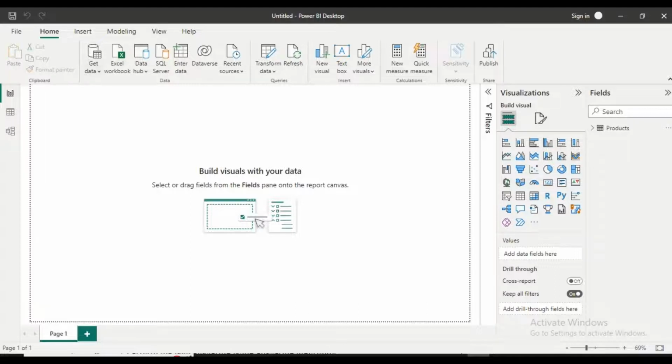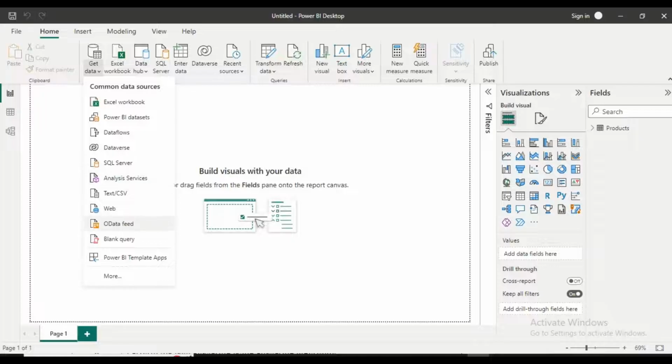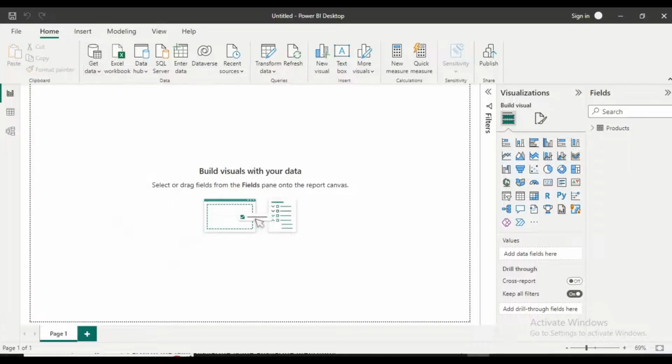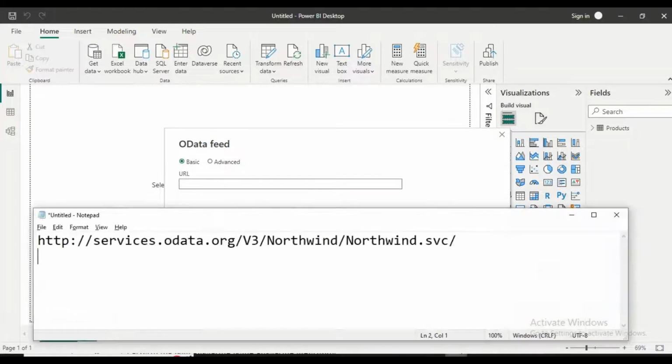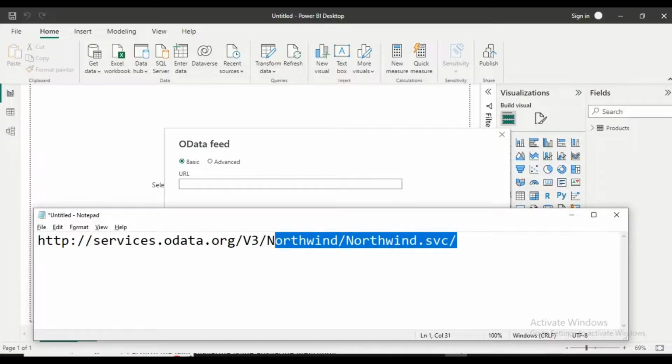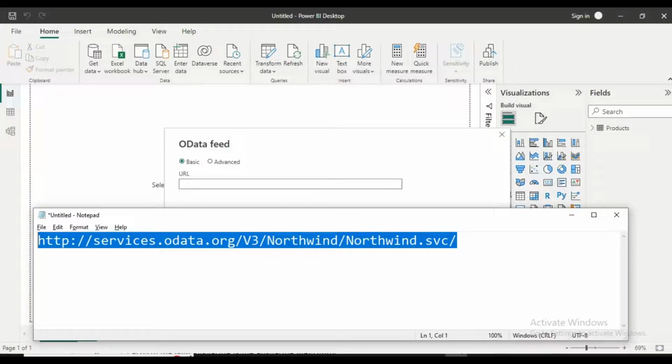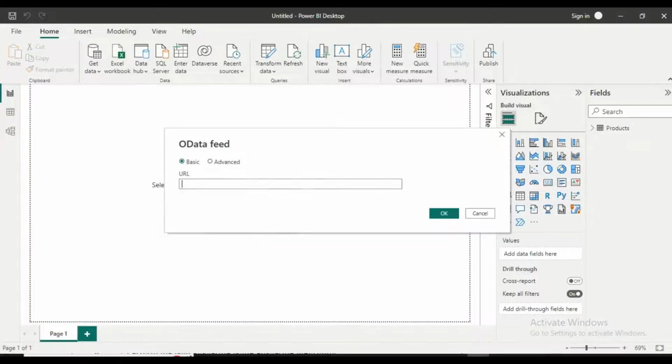So you can get the data by giving a click over here and selecting the OData Feed. When you give a click on OData Feed, these are some services which are running on the web. So if you don't want to install, you can use the OData feed. So this is services.odata.org. You can go to this website. You can get a lot of different options in it. So where can I get this particular URL? In the description, you will find this URL is available. So I just copy this particular OData URL and paste it. Then give a click on OK.